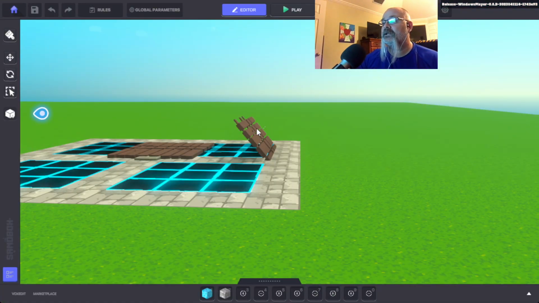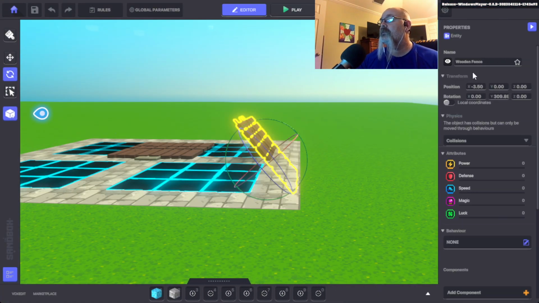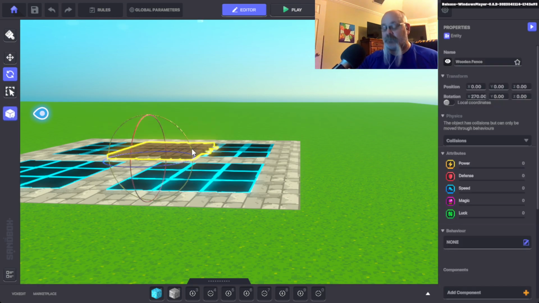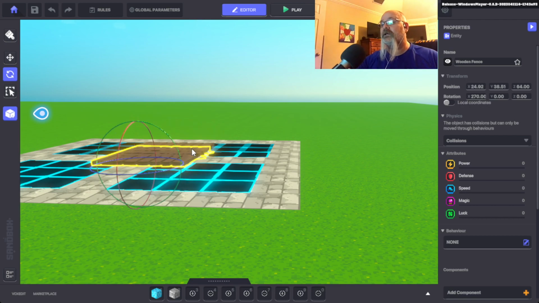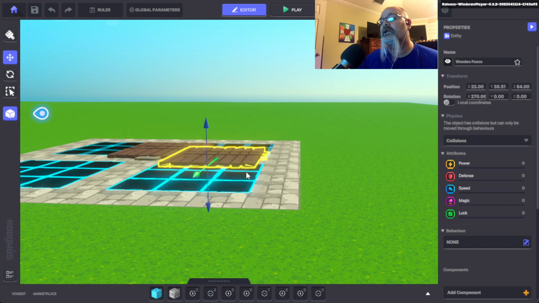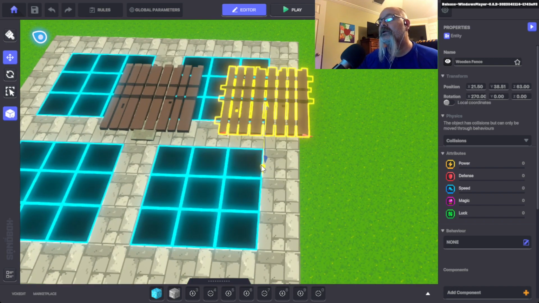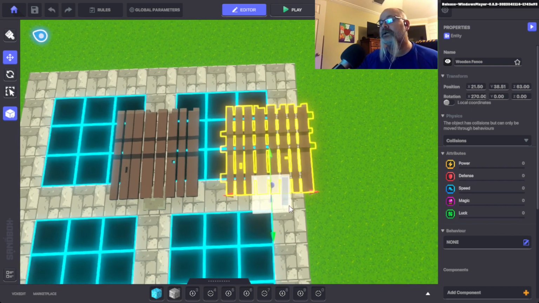So let's try this again. We're going to grab that, and actually I'm going to delete it because I don't like that angle. And we want to then grab this previous one, Control Shift and D to duplicate. We're going to bring him over here like the other one. Okay, change the angle so we can see better. Bring him up there. All right, so there we are.